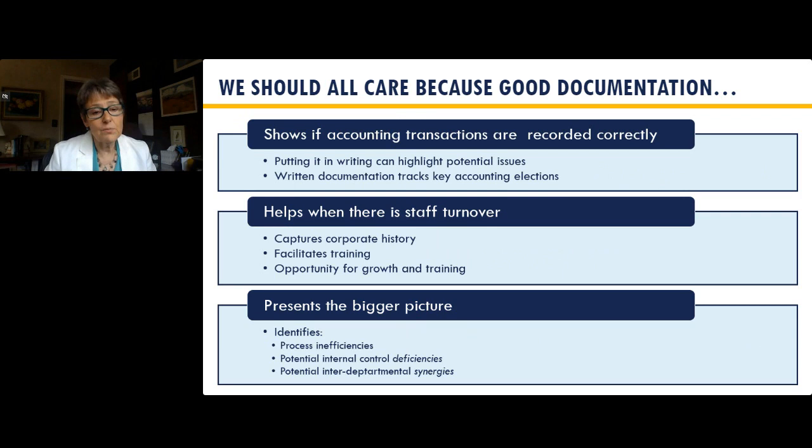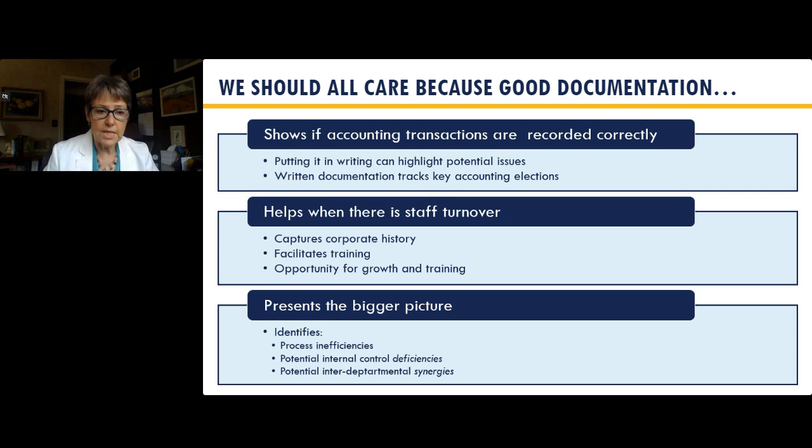And then again, we should all care about good documentation, I believe, because it shows if accounting transactions are recorded correctly. Putting it in writing can really highlight potential issues. When you write something down and read through it, you or your boss or the controller or CFO might see that there is a lack of segregation of duties. There might be some internal control issues.